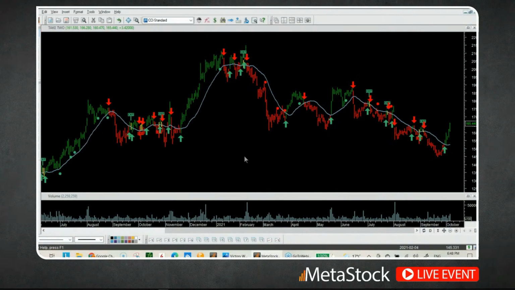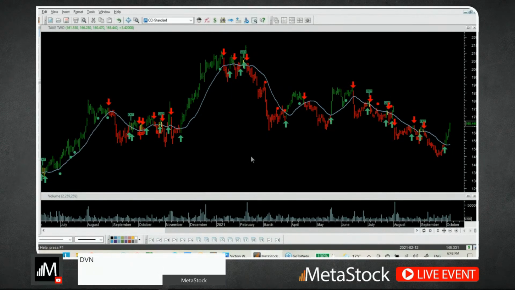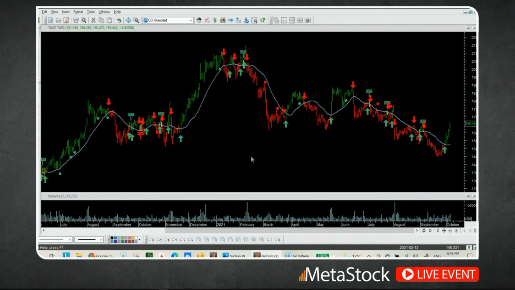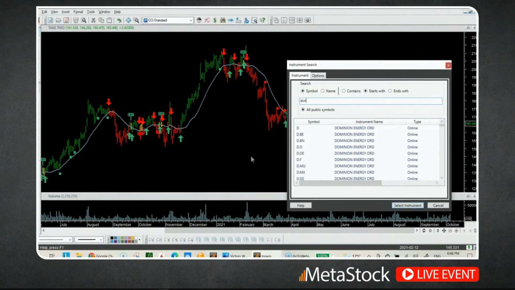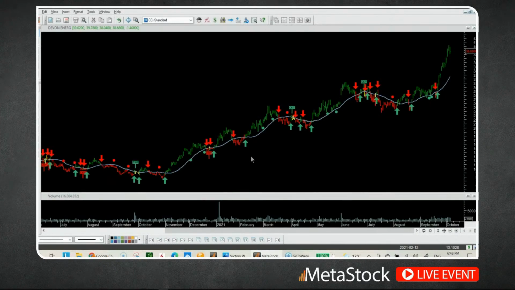Okay, one more, and then I want to show you the scanner and the expert commentary. So this is an interesting one. This one, actually, Greg and I bought last, I think it was about a week ago, whenever this signal came up, DVN. Oh, DVN, yes. Devon Energy. And I think probably what Greg wants to know specifically is what you would be looking for as an exit. We're getting to a point where you're very far away from the 20 SMA. So give Greg some advice.